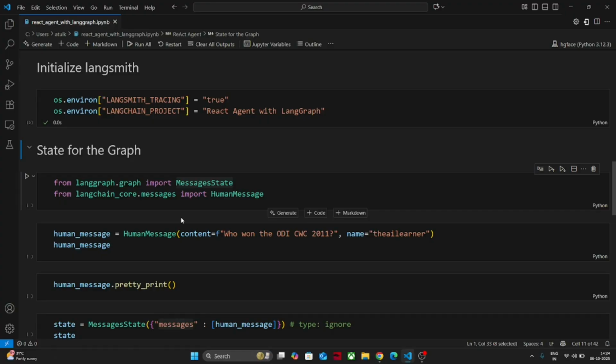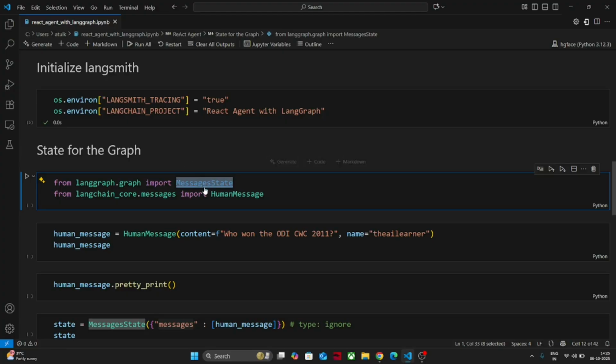A state is basically a shared data structure which usually depicts the current snapshot of the application. Over here you can see we are going to use MessagesState for this graph. Since we are using a chat LLM, it requires a list of messages to be passed to it so that it can keep track of the previous messages.